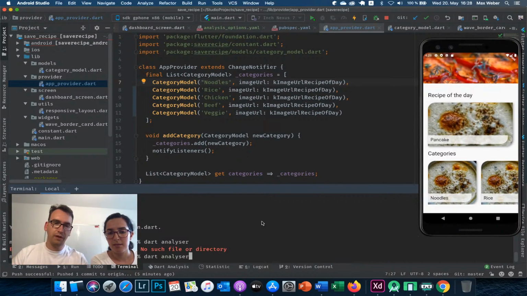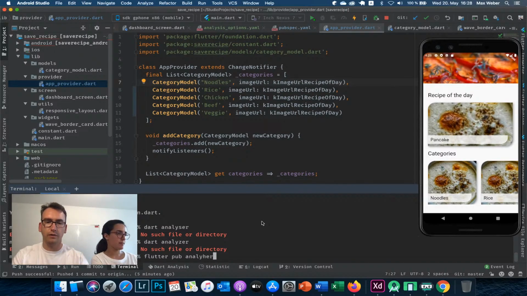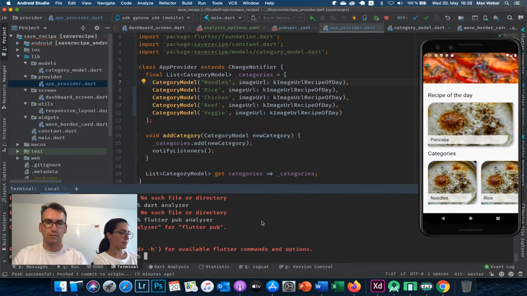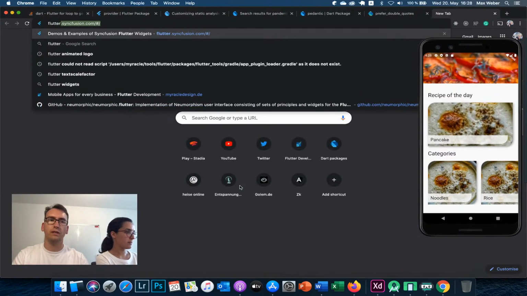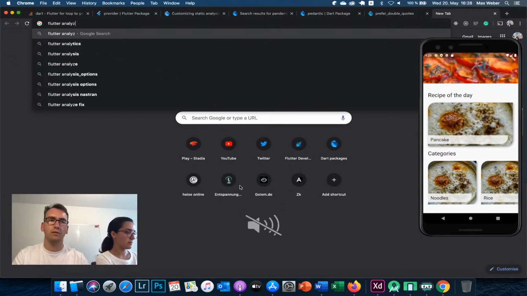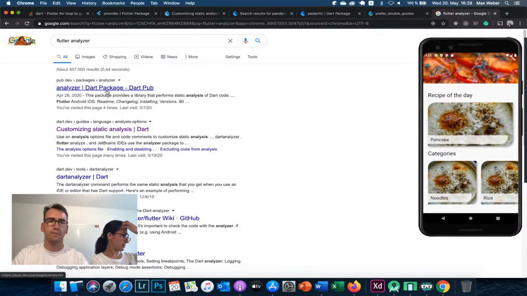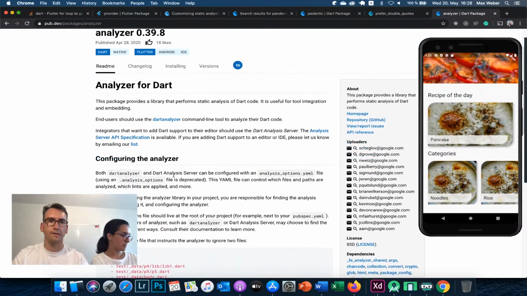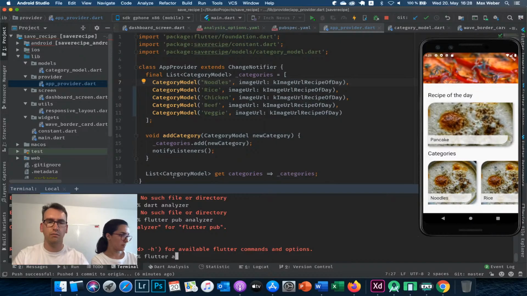Okay. Oh, I think it's with a C. Or is it Flutter pub analyzer? Oops. Okay, let's Google Flutter analyzer. Is it a package, really?